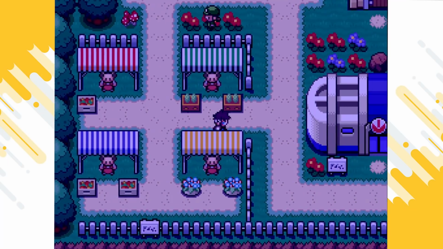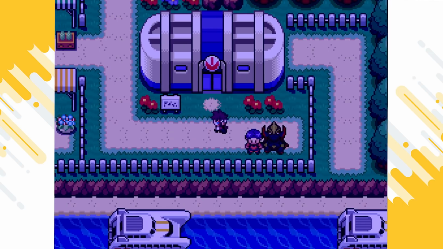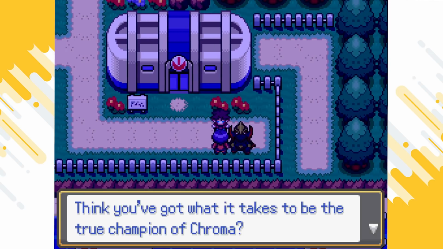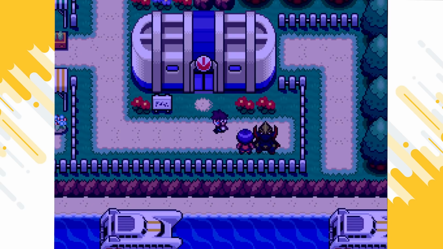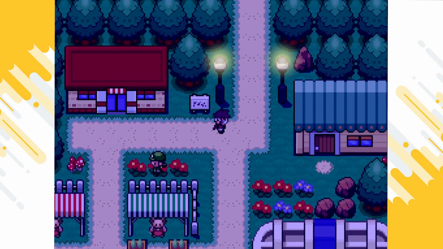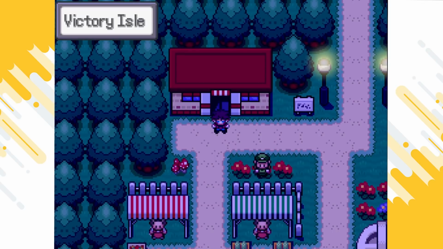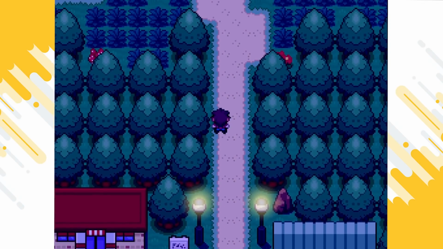I'm guessing this is a shipping place to get back to the mainland. Think you've got what it takes to be the true champion of Chroma? Good luck. Thank you. I'm gonna need it. Right, wait. Let me quickly go in here just to make sure we set the spawn, because I don't want to have to run back. Alright, so here we go.